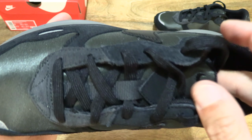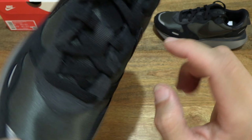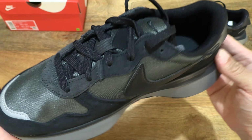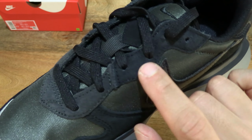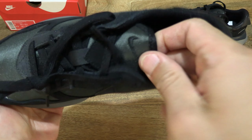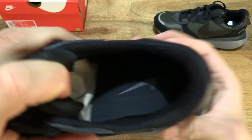So taking a look top down, and we can see there is actually a two-tone eye stay for the shoe. So it's a little bit subtle, but still noticeable, with a lighter shade of that grey there and a darker shade towards the top part. Taking a look once again at that embroidered black Nike swoosh and the inside details as well.